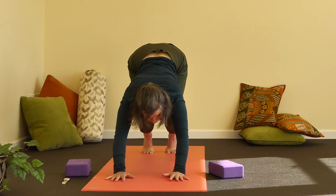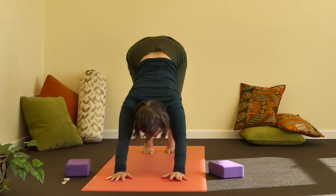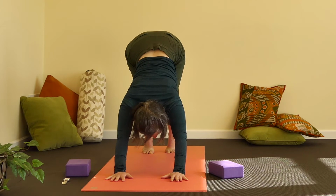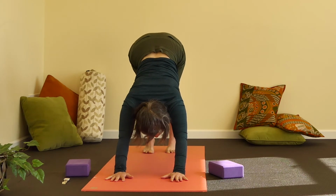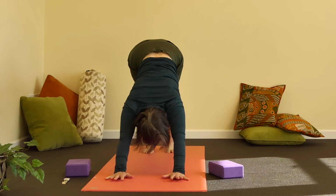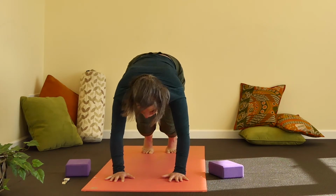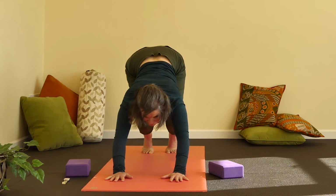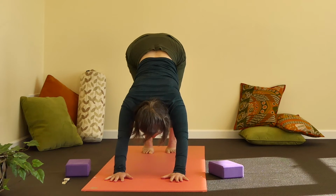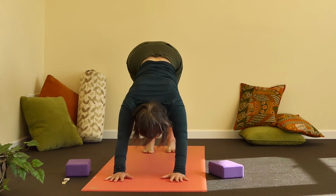Bend your knees a lot. Chest and thighs coming together. Inhale like you're a balloon and your pelvis is going to lift. And then exhale, straighten your legs. Ears and arms together. Let's try that again. Inhale, curl forward. Exhale, bend your knees, chest and thighs. Inhale again. Hips lift. Exhale, feet on floor.